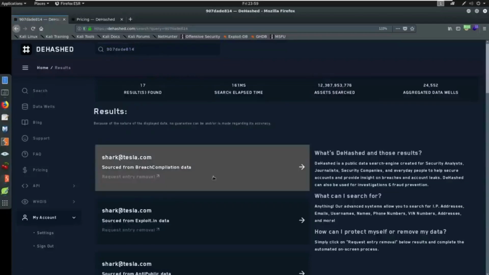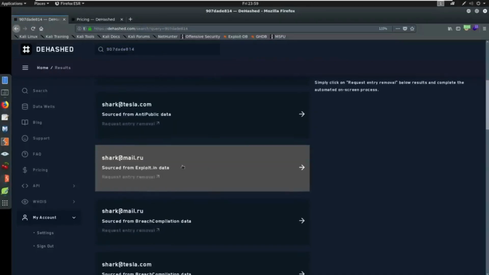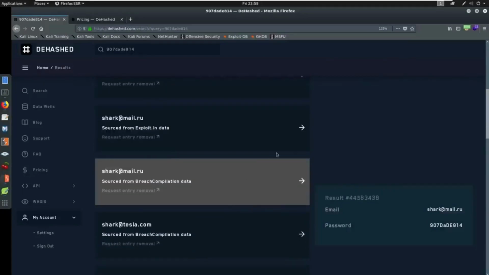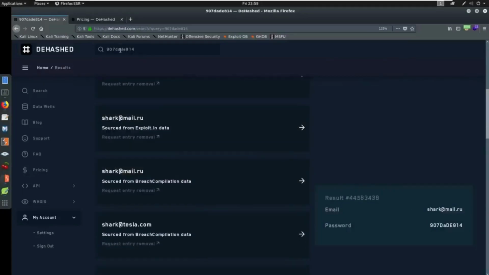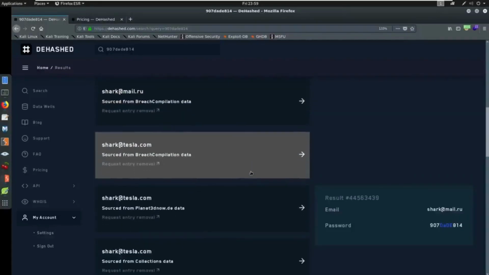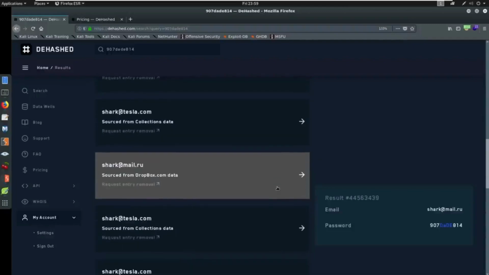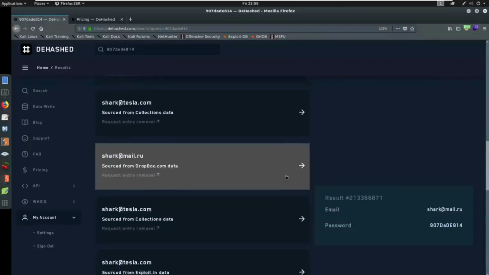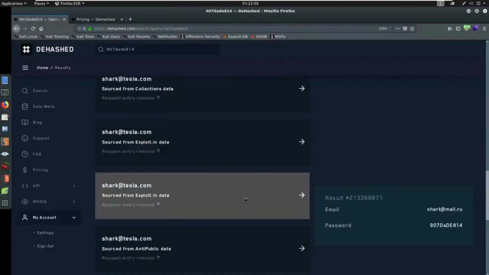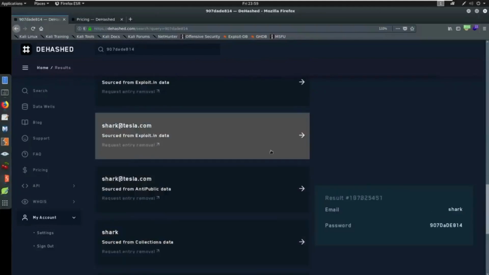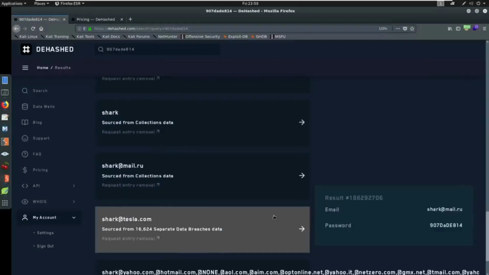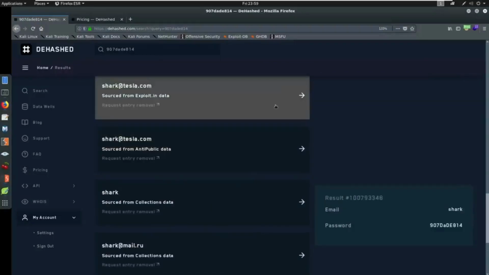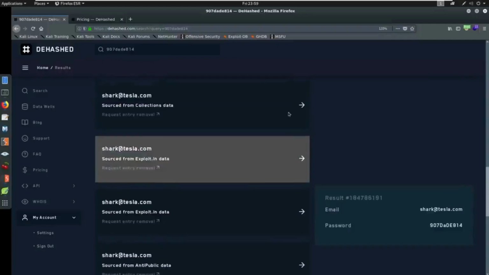Who knows? Shark at Tesla. Okay, shark at mail.ru. Look, this is a new email address. We didn't know about this one before. And look, it does us a favor. We searched DADE, but here's the capitalized version. We didn't search for capitalized. Okay, and now we're getting more information. Look, here's one for Dropbox. So it tells you where this is coming from and how you can tie it in. If we can get any sort of name out of this, that would be amazing. We can get a person's name or IP address and we can start tying them down.